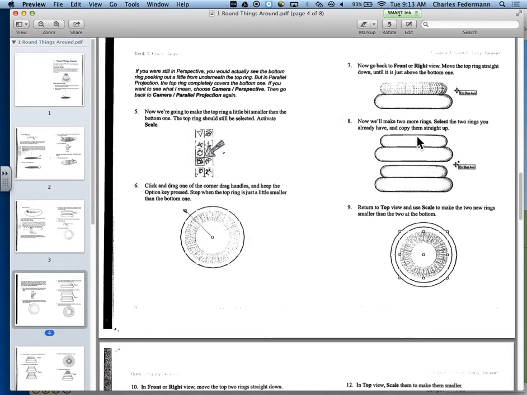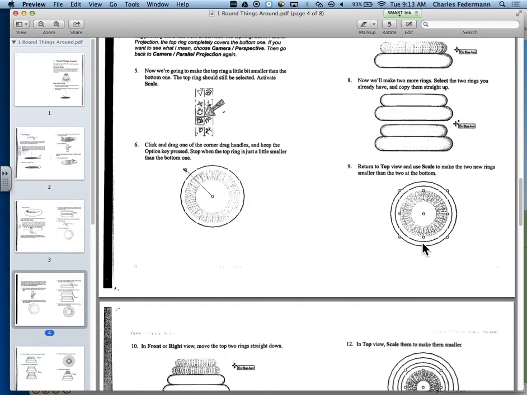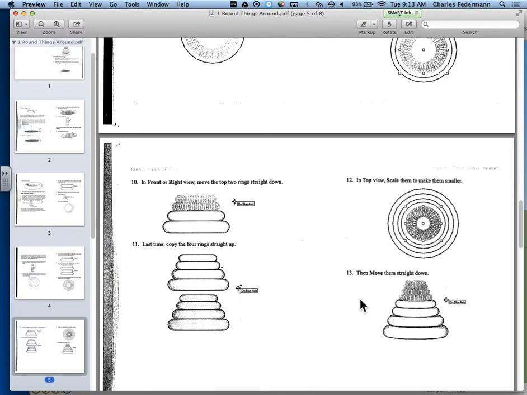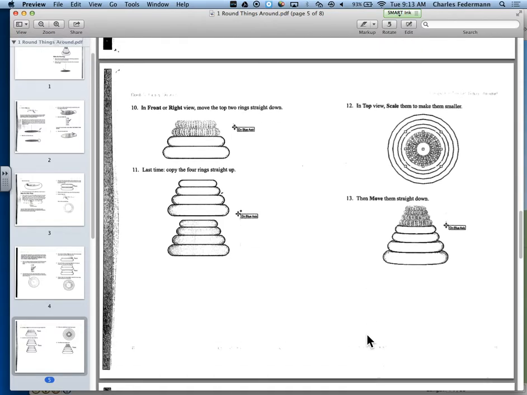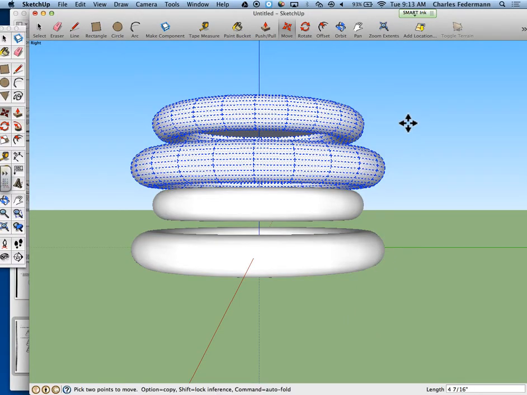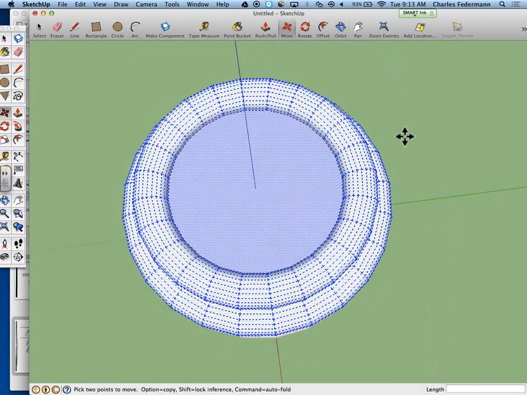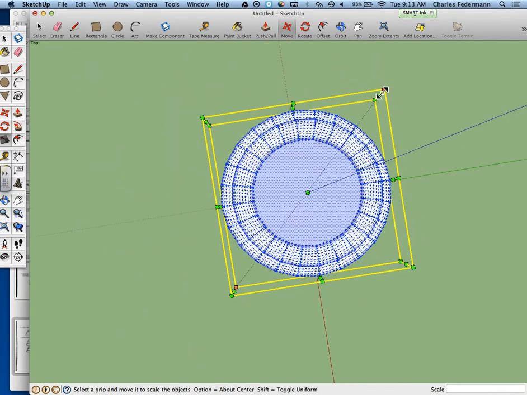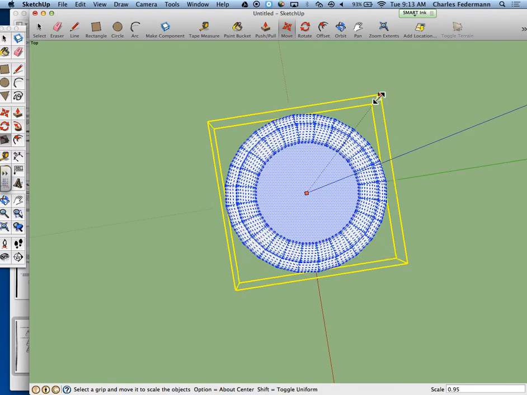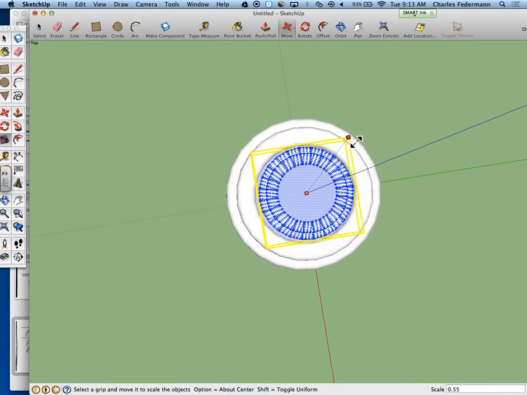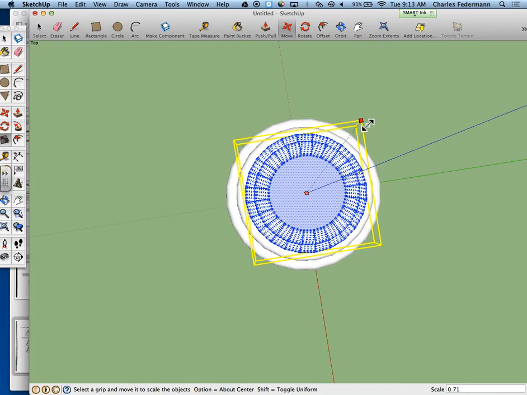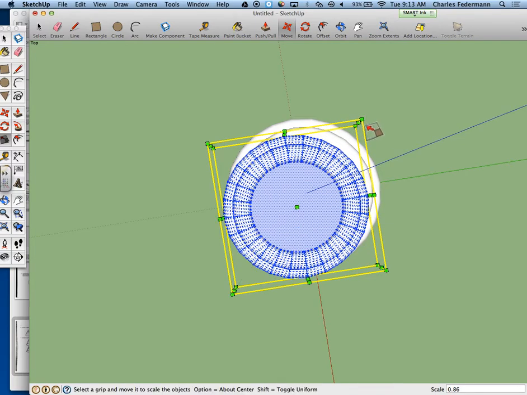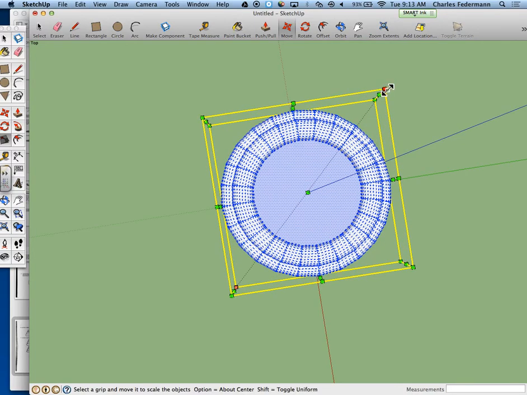So here you can see, go to the top view, scale it, okay, and you're just going to repeat the process until you get 8 rings. So I'm going to come to the top view, so I'm looking straight down. Press the S key to scale. Again, I'm making sure that it's smaller than the bottom two rings. Whoops, see how it got off? So I got to press Apple Z to undo. Try it again.